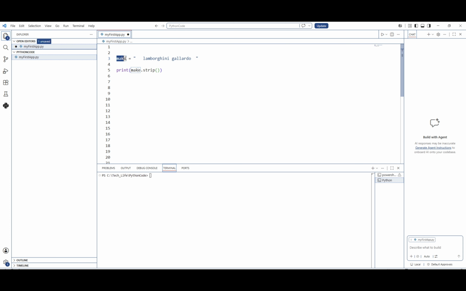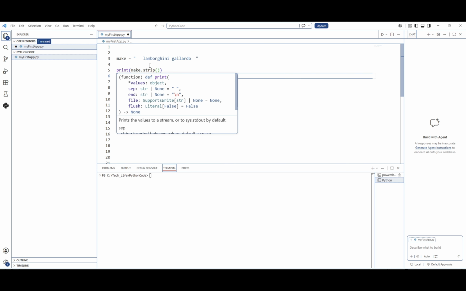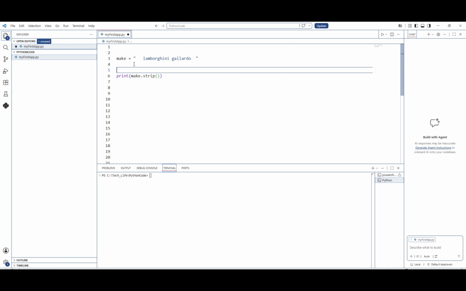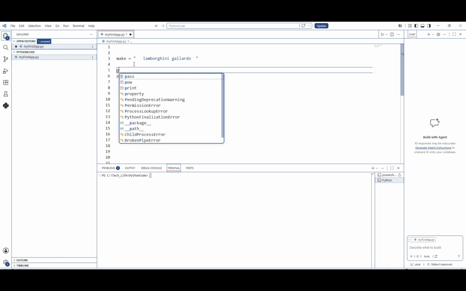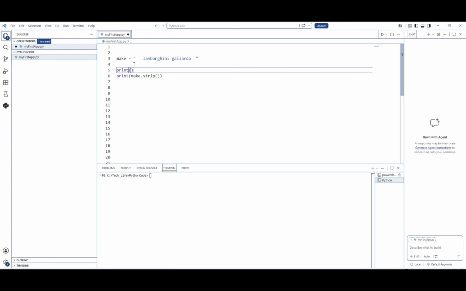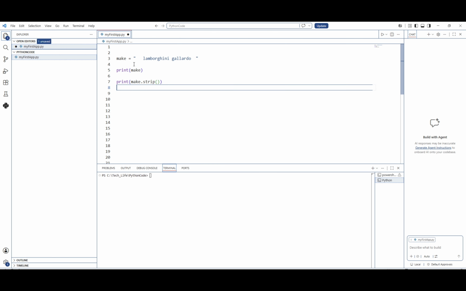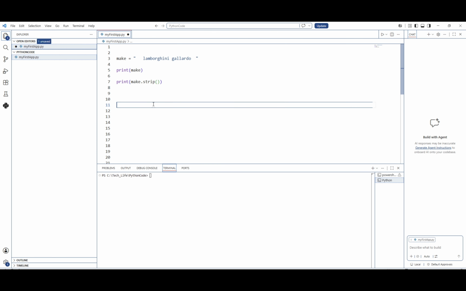So make is equal to space Lamborghini space Gallardo space, and then we're going to print out make before we strip out the spaces, and then after we strip out the spaces. Control S to save and run.